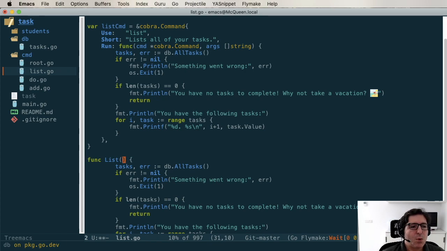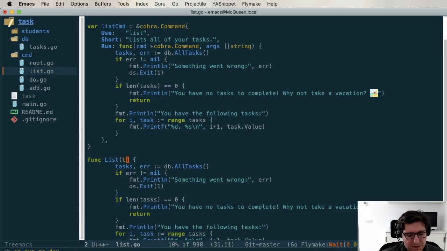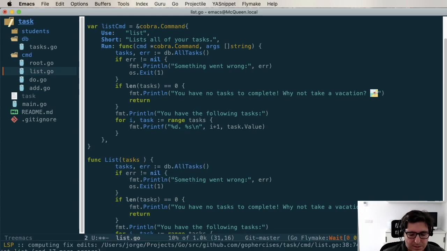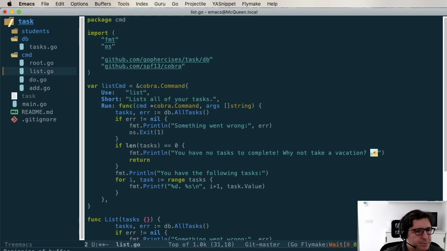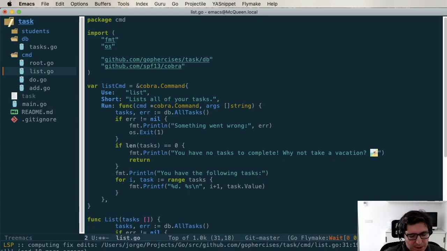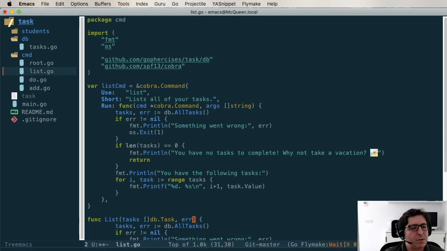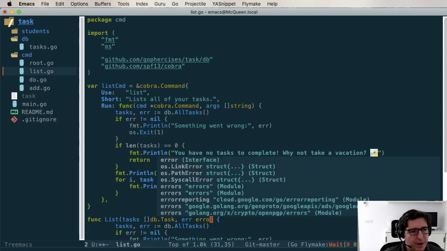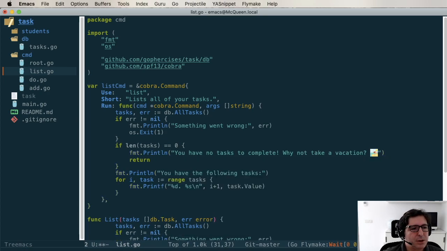One idea would be to use the task, DB task, and an error. Then I could use the parameters there after reading the method and pass them here.